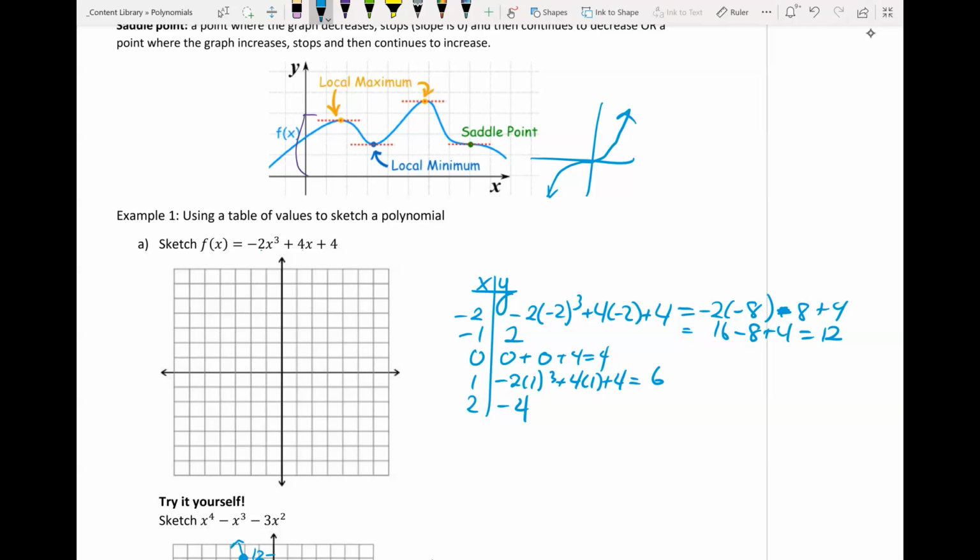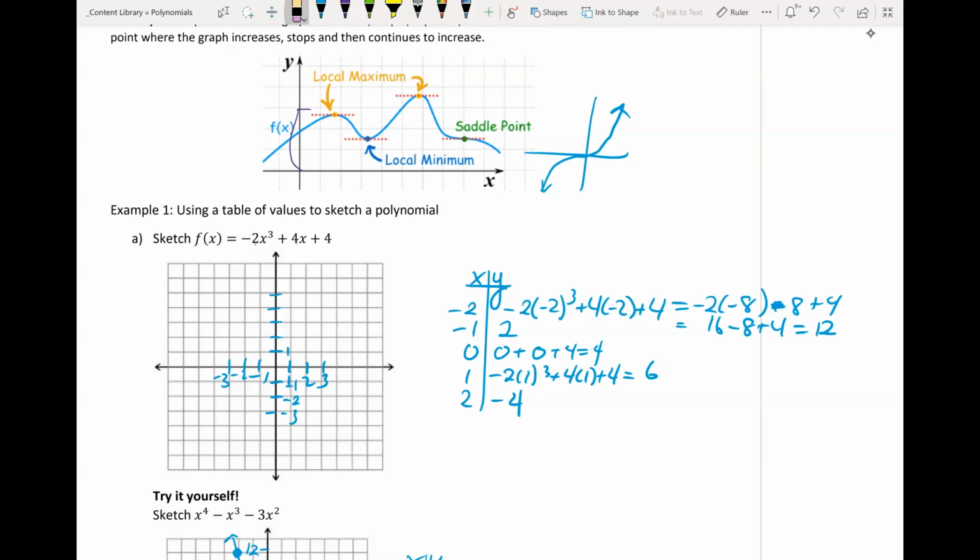So I'm going to now plot these points on our graph. And I am also labeling the graph. It's very important that you do that. On the provincial exam, they usually like to see at least 2 points, but it's always better to provide more. In this case, we probably need to provide more than just 2 points, just because it is a polynomial. Okay, so I'm going to go ahead and graph these. And I'm actually going to change the scale of this as well because our highest y value is 12. So I'm going to go up by 2's instead.